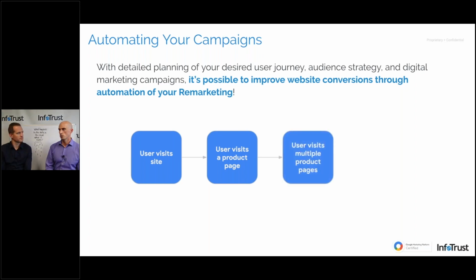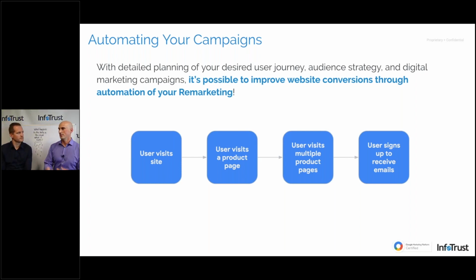The next stage in this user's journey is they're looking at multiple product pages. So at this point, they're clearly very engaged in your specific brand, your specific products, and what you have to offer. And then, back to what you mentioned a second ago, in this specific case, we're not going to have a purchase be a conversion activity. This is a product that you would purchase in a retail store, a grocery, something like that. As a result, the conversion activity for this site is just signing up to receive emails, because at that point, you want a user to sign up so that you can target them with email marketing and things like that.